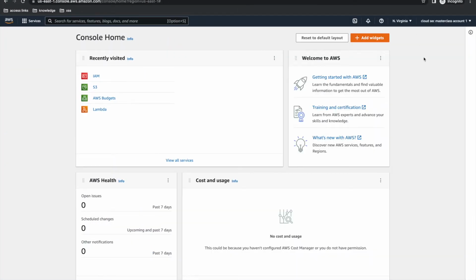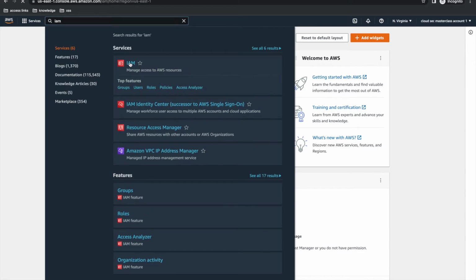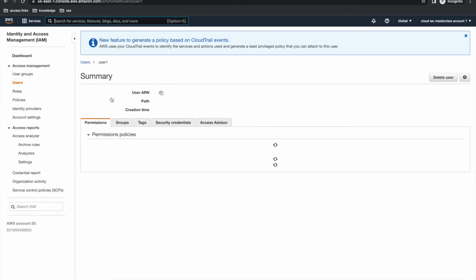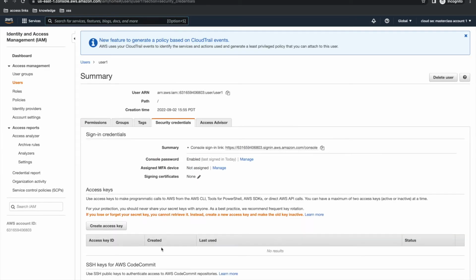Now, the second question that I ask is, how do we manage the credentials for root user, and where are those credentials available? Generally, when you're working with IAM, we have this habit of going to the IAM console. And from there, we usually go to the user screen and see the list of users. Now, we have two users here in this account, but none of these are the root user. So in general, to update the credentials for any of the IAM users, you will click on that user, go to security credentials, and update that. But how do you do that for the root user?